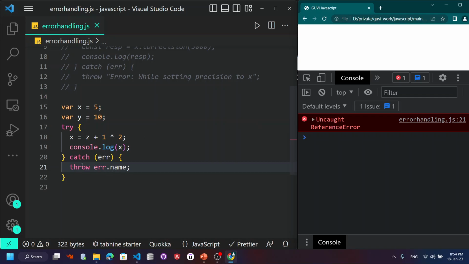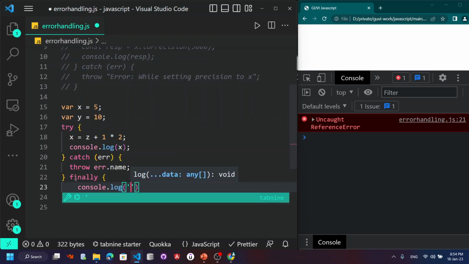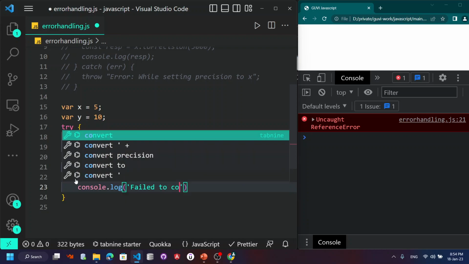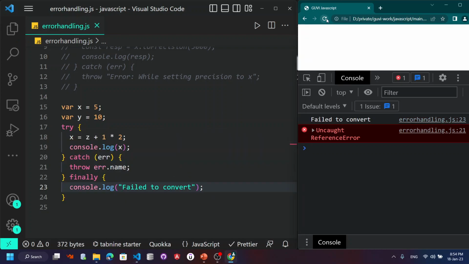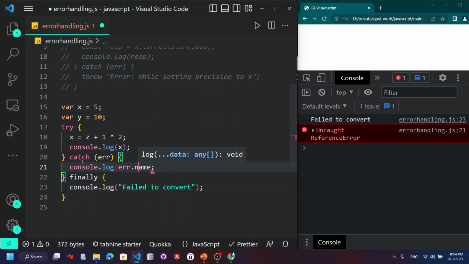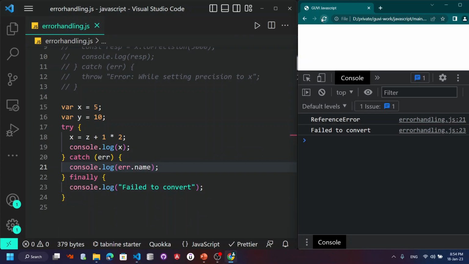And there is one more thing to that: we can do a finally block. Finally, console log error too, and when there is a finally block, throw error will also work. Let me show you one more thing. If we console log the error name, you will get the error and the finally block. That means the catch and the finally block definitely work, but the try will only work when your logic is correct. This is what the basics of error handling in JavaScript are. I hope you get the point of error handling in JavaScript.